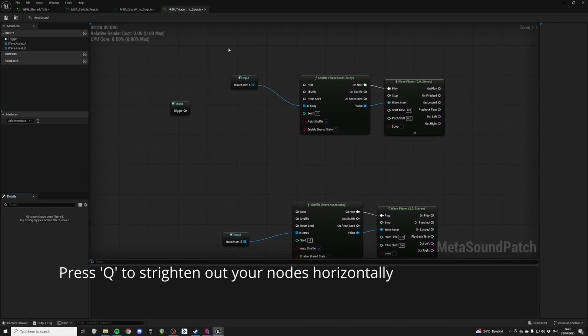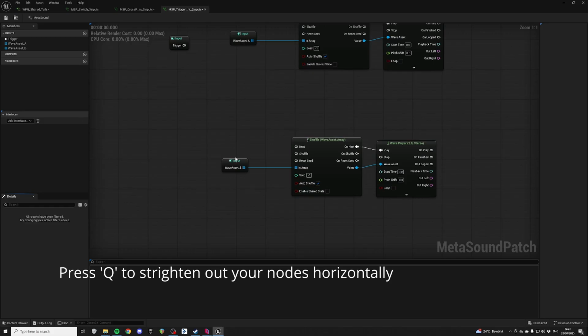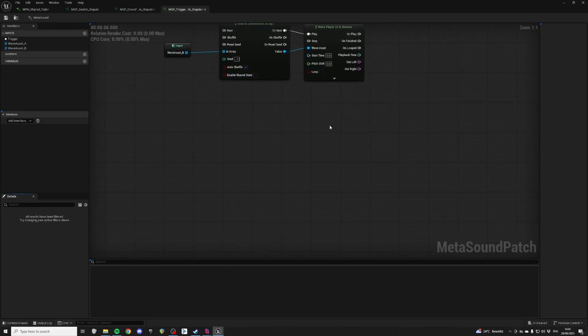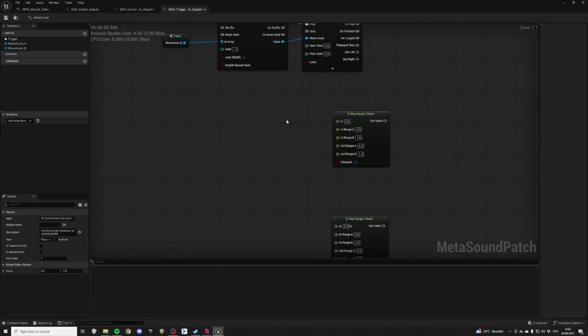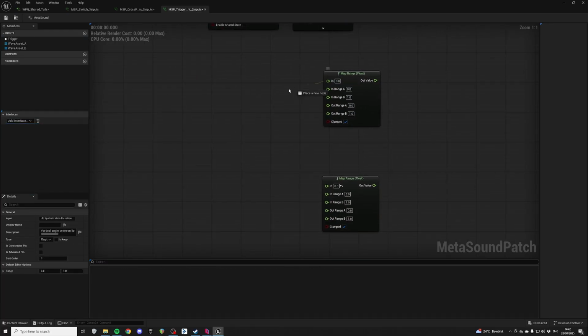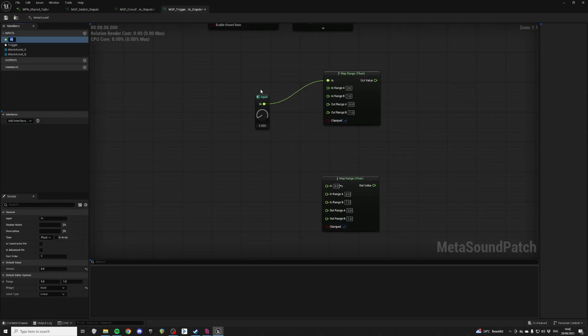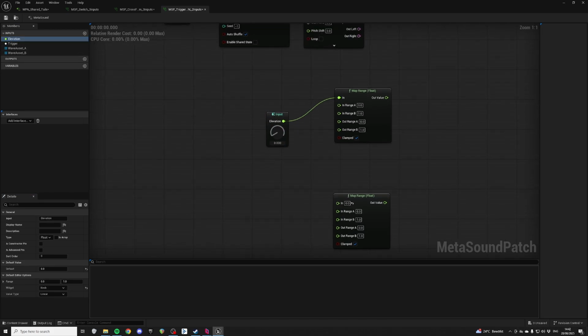So for this, just to make it a little bit neater, I'm going to do something a little bit different. What we're going to do here is we're going to have a map float in range. I have 2 of these. We need to add an interface here and have elevation. What is that? Spatialization. And we get the elevation. Okay, so what we need is, this needs to be an input. This is going to be our height from any MetaSound that we have. So let's promote this to an input, and the input is called elevation, and that's going to be a float parameter, and we want that to be from 0 to 180.